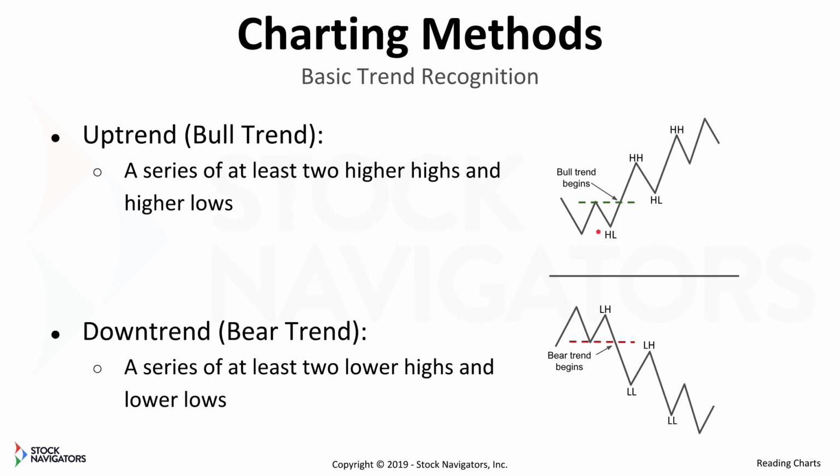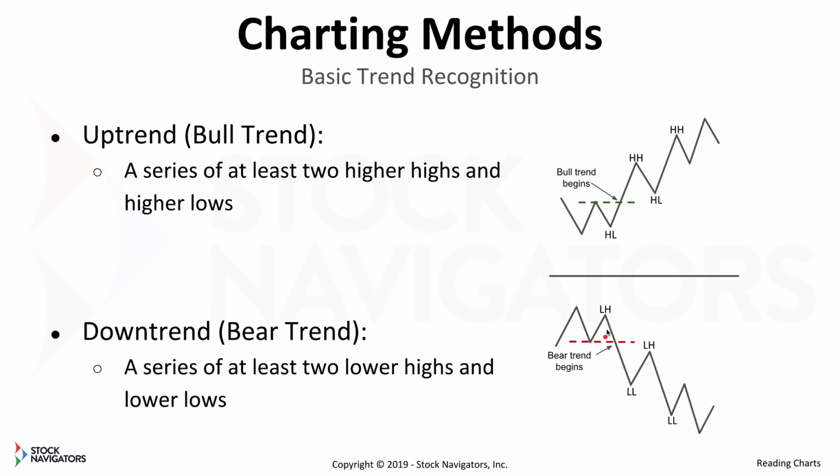Now a downtrend, right? Same thing in reverse. You need at least 2 lower highs and lower lows. So same thing, you have market going up, higher high, higher low, higher high, higher low, higher high, higher low, then it makes the first lower high, right? Lower than the end of the move. It stalled out here, and then it fails to make a higher high. At that point, when it breaks the previous higher low, then you know that a reversal is potentially taking shape.